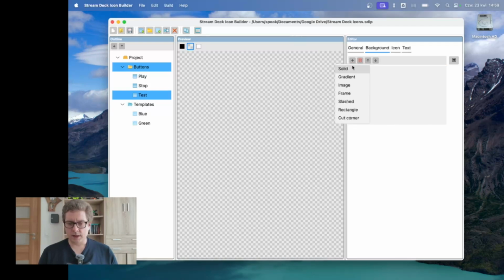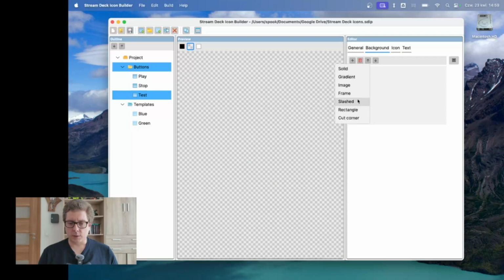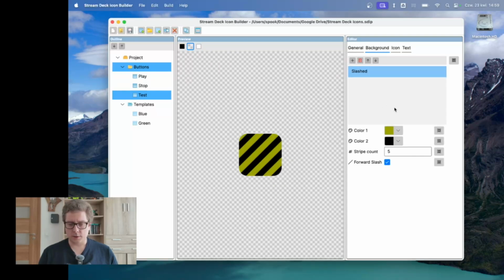The next one is frame, and the frame adjusts to the corners of the image and fills the whole image. You can also add a fancy gap to create some cool effects like this. Another one is slashed, which looks like this, and you can set it for some potentially dangerous actions.